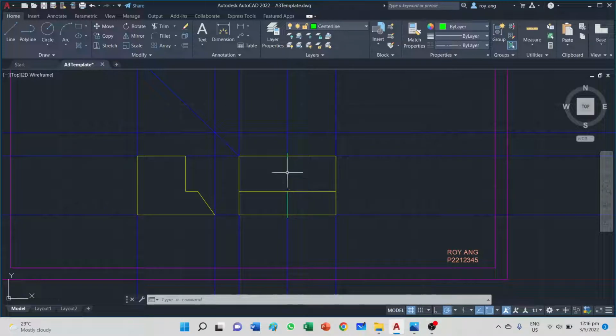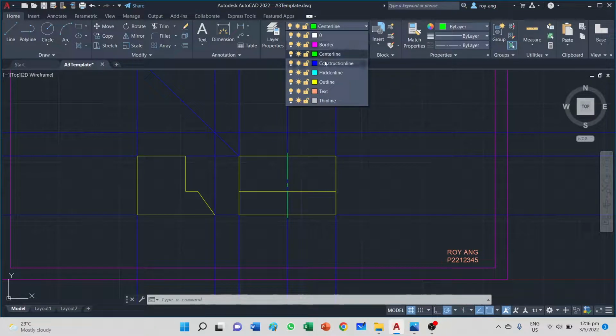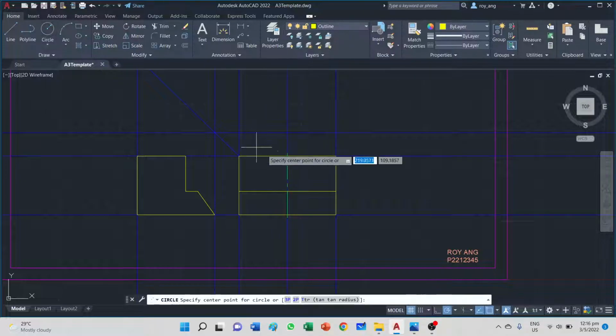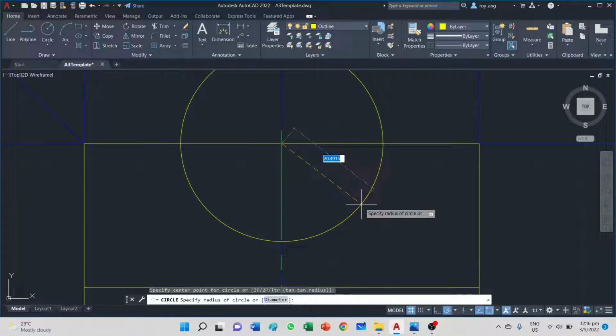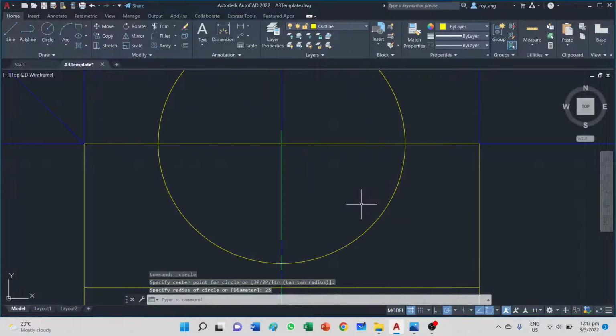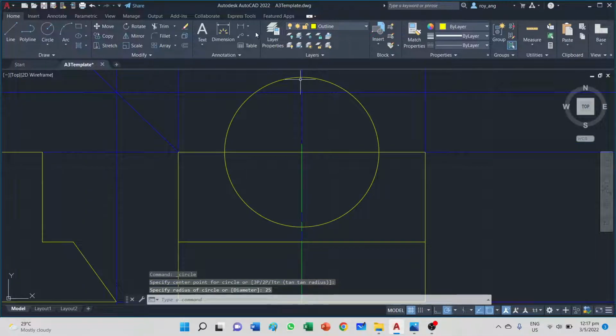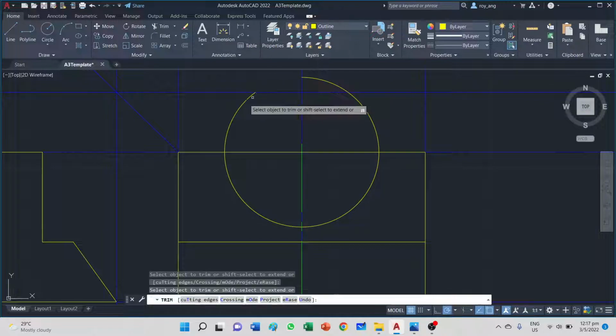Okay, that's the center line of my front view. I go back to my outline again, and I am going to draw a radius of 25 because there is a cutout. There's a radius of 25, and I'm going to trim all this away.